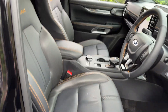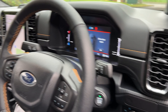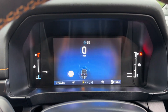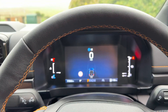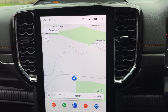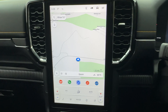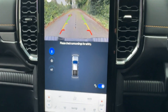Inside, it's nice, clean and tidy — as you'd expect, with electric adjustment on the driver's seat. There are a few drops of water on the seat as it's been a bit rainy today. The mileage is 7,709. Being the Wildtrak model, you've got a customisable screen so you can change the display to show different functions. On the front screen you've got sat nav, and there's the rear camera and front and rear sensors.